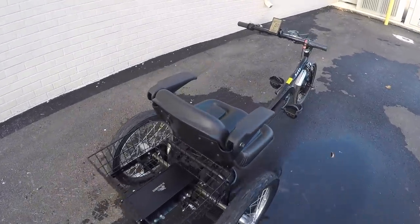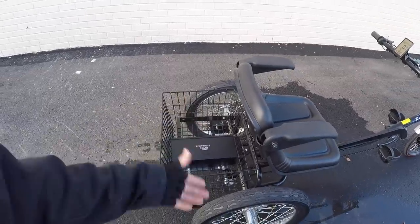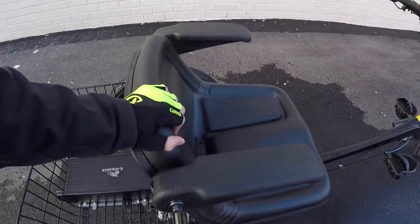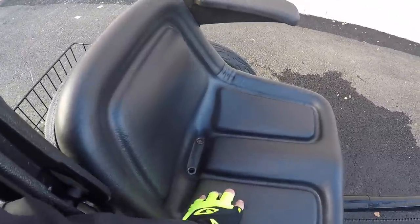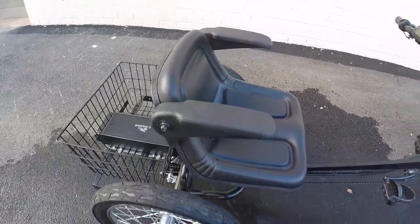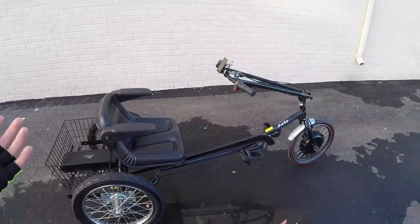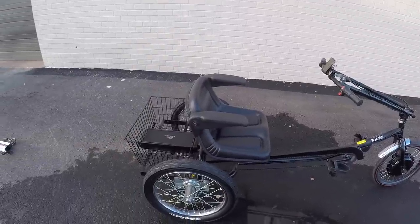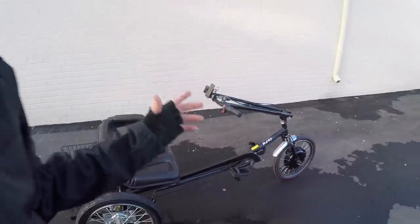A lot of the weight comes from the larger 48-volt 10-amp-hour battery — about 10 pounds — and the 12-pound motor up front. The big seat has cool drain holes and is really cushioned with back support and armrests. This is the black frame, but Worksman Cycles is made in America on the East Coast, and they offer a bunch of different colors. You can work with electrictrike.com to customize color or features.